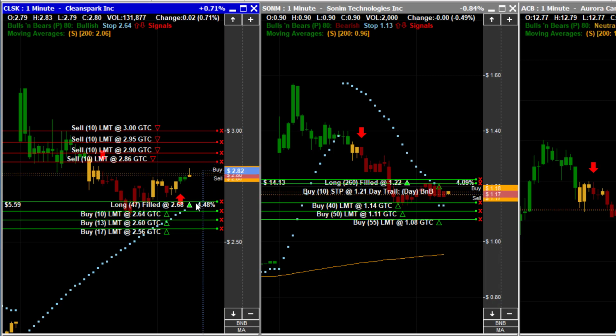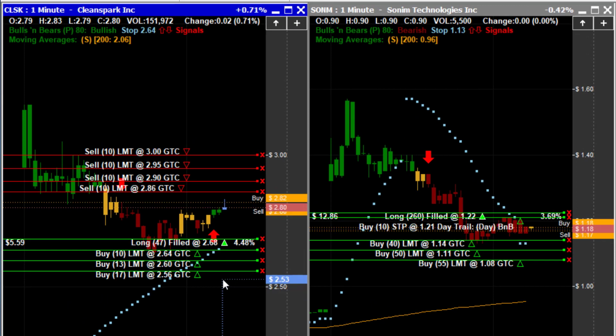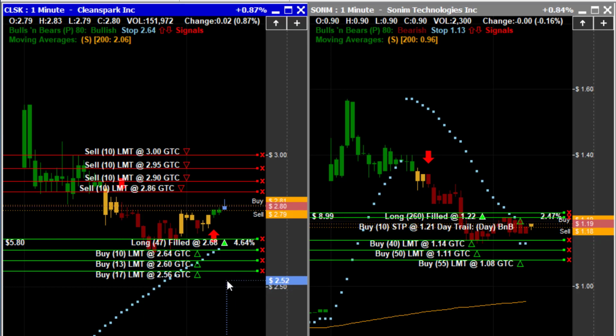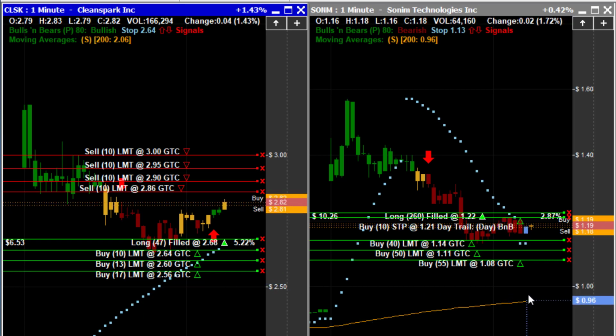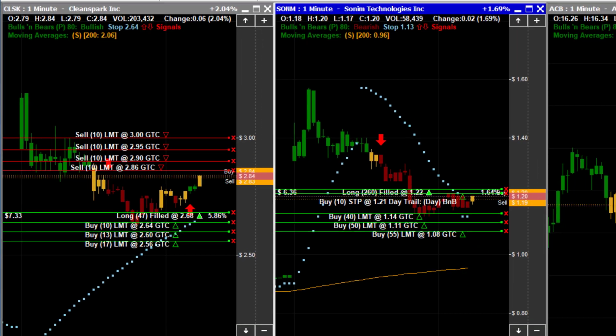Now as the market turns and starts to rally, look at where our entry is. Because we are dollar cost averaging in, we don't have to wait for the market to rally all the way back up really super high to where we got in, clear up there at the top of the market. We've been dollar cost averaging in, and that pulls that entry location closer and closer and just trails down behind the market. That way when it turns and starts to rally, we've got a great entry. Look at how much better our entry position is now than where we were before. And we didn't enter with a full position at the beginning. We entered with a very small position and built our position as the market came against us.